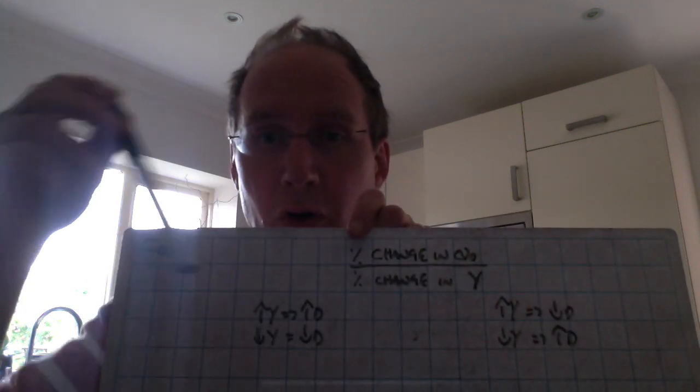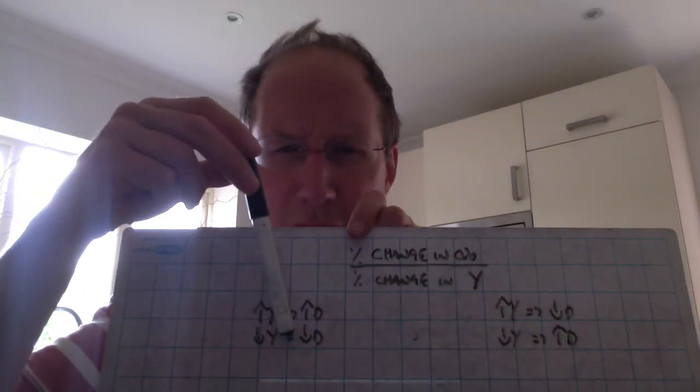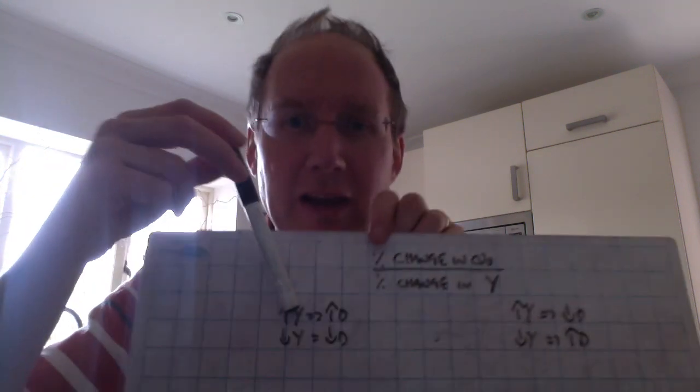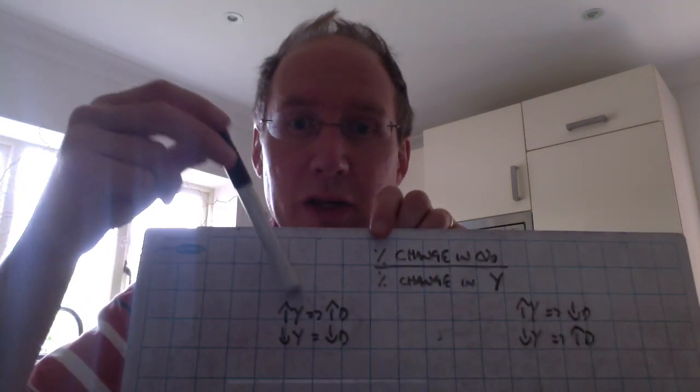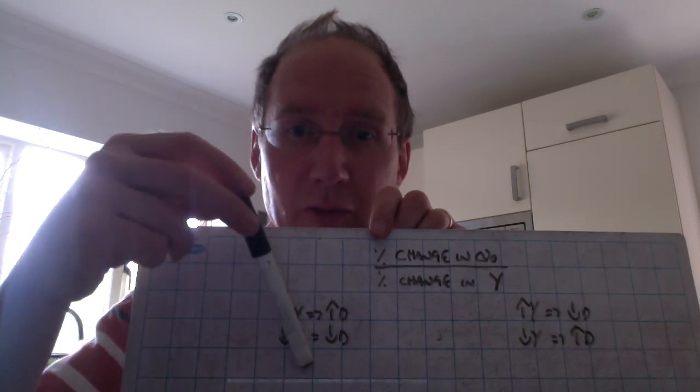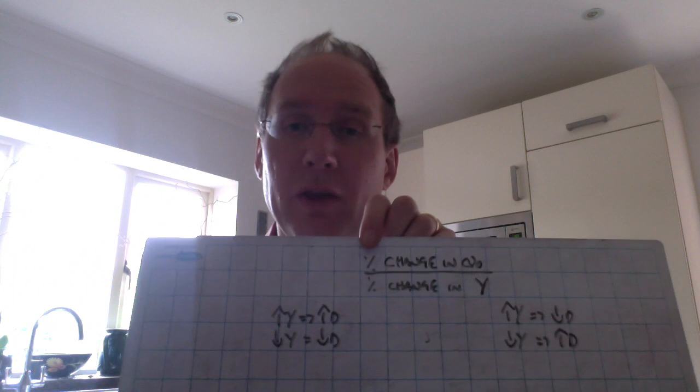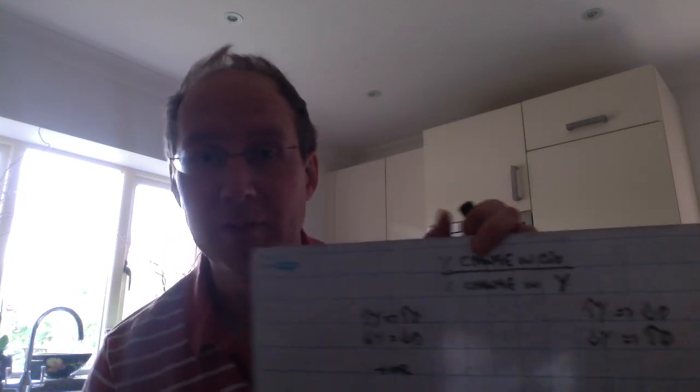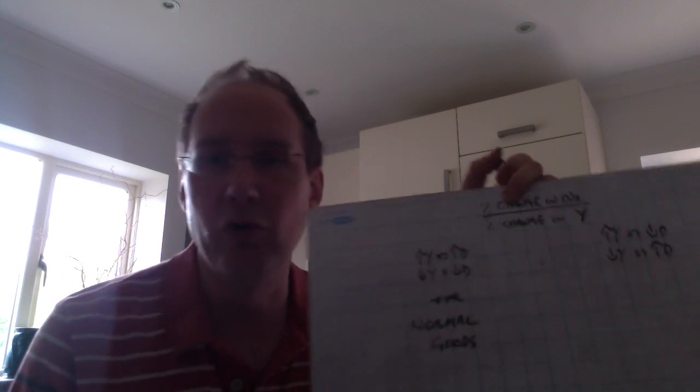What would usually happen is what we've got on this side here. Normally when income rises, demand rises, and when income falls, demand falls. So you've got a positive correlation. Income and demand are moving in the same direction. So we have that positive linkage, and in formal terms, these things are known as normal goods because they behave in the way that one would normally expect.